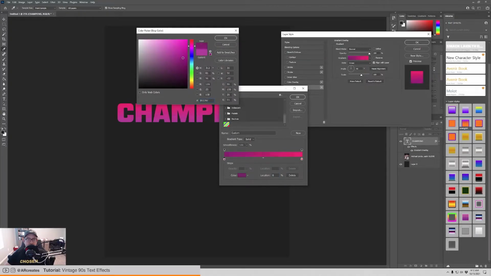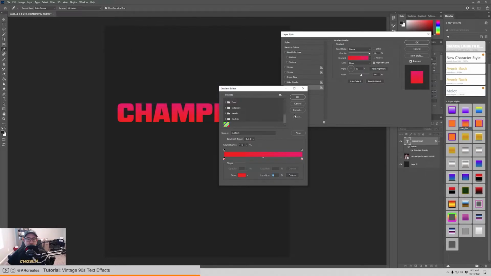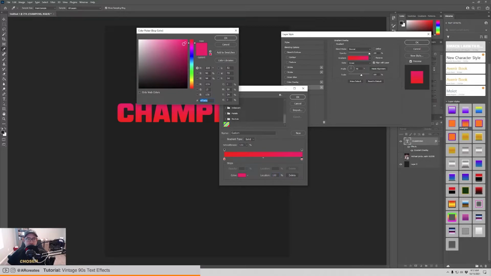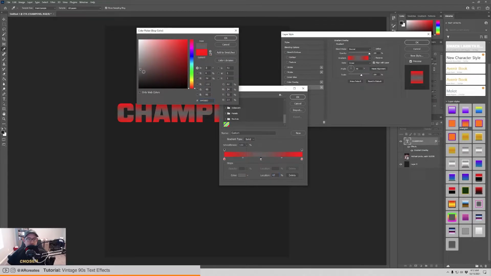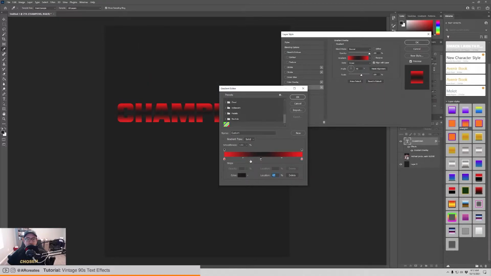So I'm going to go back, and I really like the red colors. So we're gonna do that, and I want red on the end, and then in the middle, I'm gonna add another one, and I'm gonna go back to kind of this black look right here, and change these up just a little bit. And then I'm gonna slide this down so it's more towards the top there. And so it doesn't look like a lot right now, but we're going to get there.